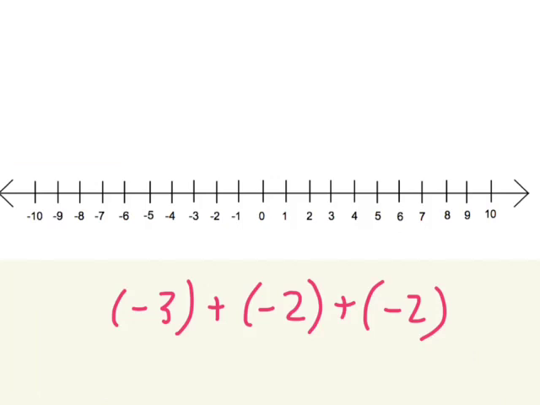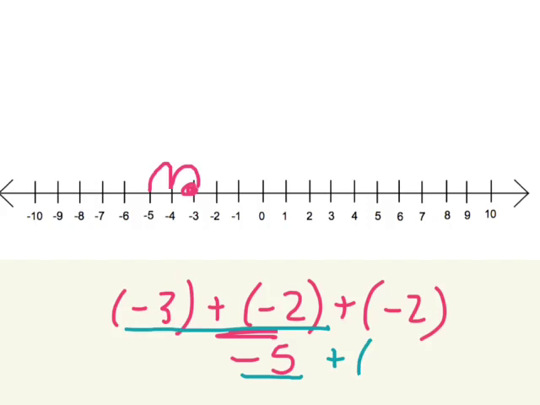So we can start at -3, and if we add a -2, which way am I moving? Which way did you move? To the left. Good. So if I add -2, I end up at -5, right? Okay, so I just solved the first part. -3 plus -2 is -5, but then I have to add another -2, so I'm going to move again 2 spaces to the left, and we end up at -7, which is what you got.